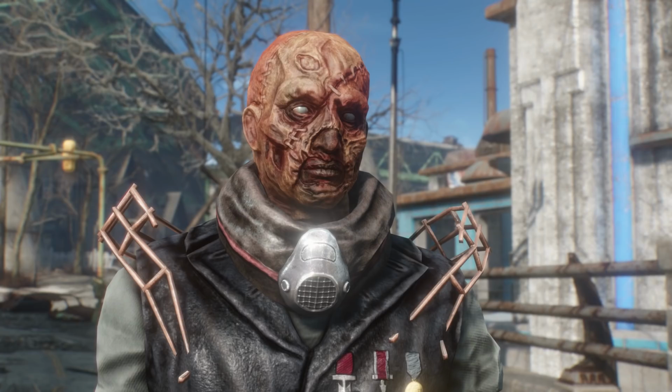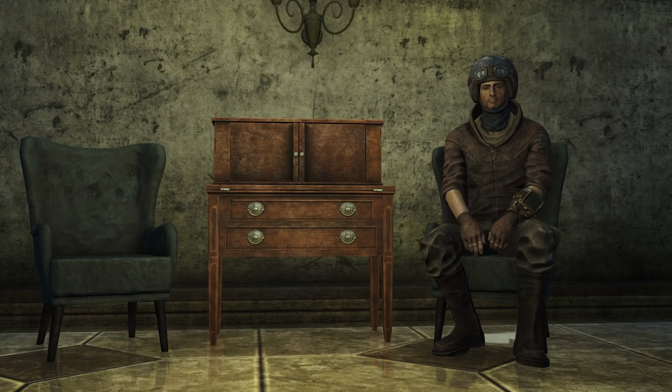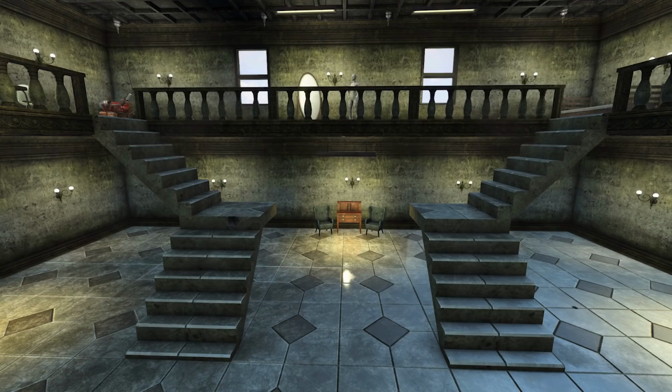But the new releases aren't stopping, as they also recently announced that coming early in 2020, there's going to be a new Capital Wasteland themed workshop pack also getting released. This involving a variety of assets and mostly furniture that was originally created to flesh out the Capital Wasteland for the remake mod, but of course also will just fit in pretty well in Fallout 4 as a standalone.